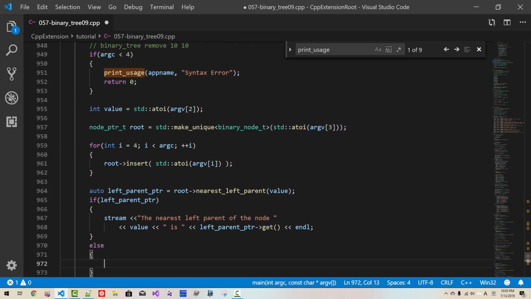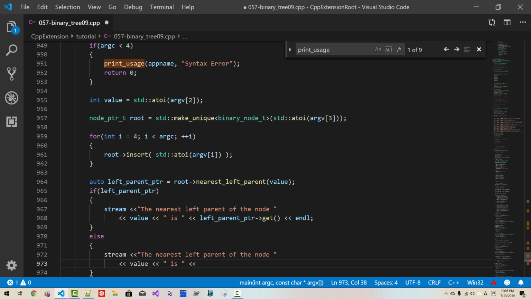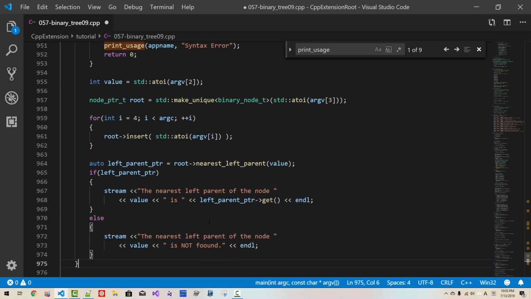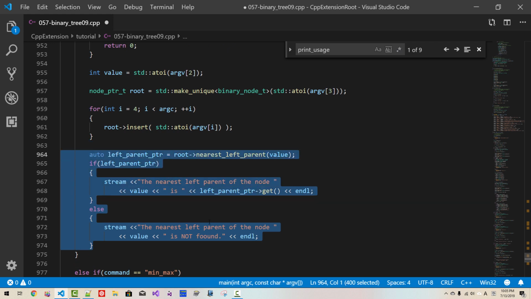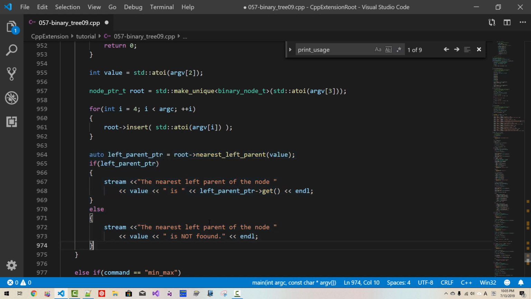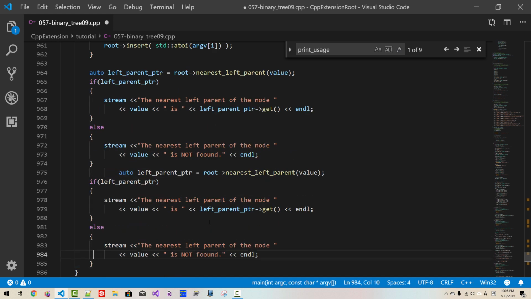Else, copy up to this point. Is not found. And there. Now copy this part once again. Paste.